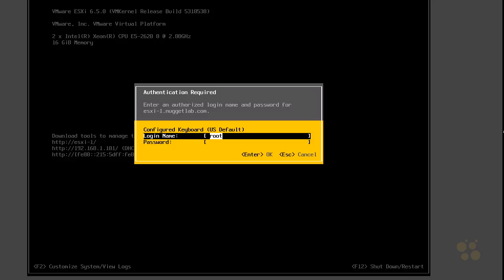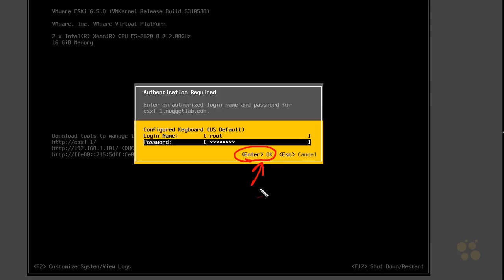Now the default username is root in lowercase, so we'll use the down arrow key, and then we'll put in the password in the password field. And if you want to use the shortcut from the lab environment to go ahead and simply paste that password in, as we discussed in the previous nugget, please feel free to use that feature. And if you do, make sure we click back in this field so that the lab environment knows we're talking to this computer, so we can continue to press enter for OK to log on.